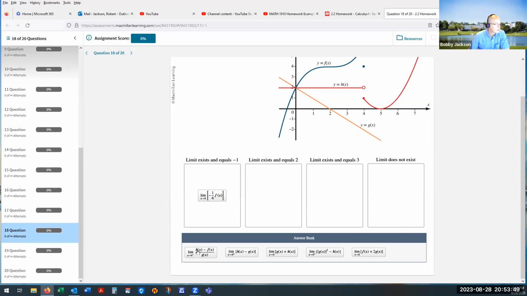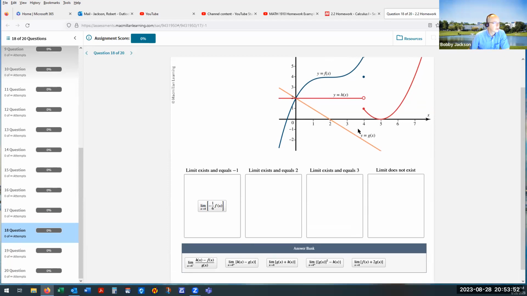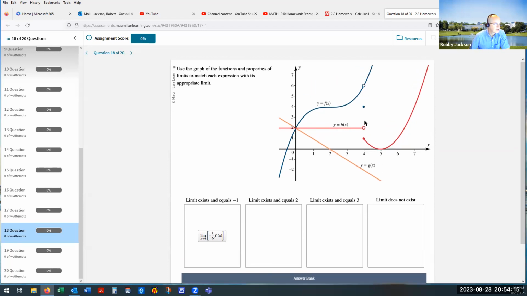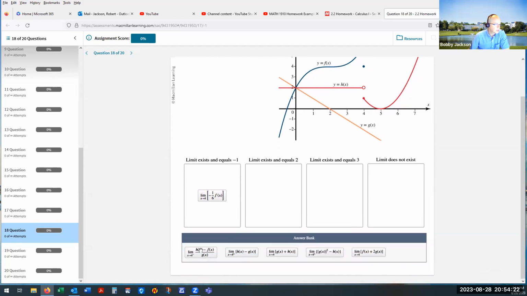Okay, so what's the limit as we approach 4 from the negative side of h of x? Well, here's the function h of x. Here's 4 as we approach from the negative side. That's from below. We're on this red curve. We're getting closer and closer to what? This hole, which has a y coordinate of 2. Right? In fact, it's pretty constant, 2, 2, 2, going right to 2. So that value is going to be 2. What's the limit as we approach 4 from the negative side for the function f of x? Well, we already know that. As we approach 4 from the negative side, we're going right to this hole, which has a y coordinate of 6. So the top is going to be 2 minus 6, which is -4.